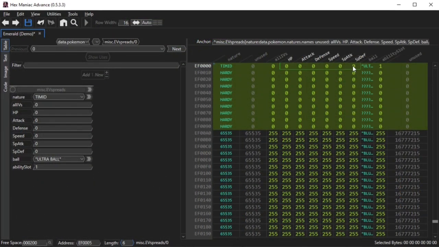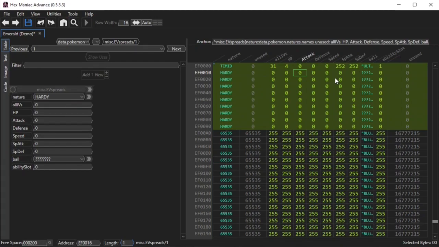Now we can start messing around with the database even further. This Timid build can have 31 IVs in all stats, as well as 252 EVs in Special Attack and Special Defense, and 4 HP EVs. If you really want to be sadistic, you can max out the EVs in more than 2 stats, as you're not limited by the game's 510 EV cap here. With these tools at your disposal, you can pretty much make any competitive build that you want.